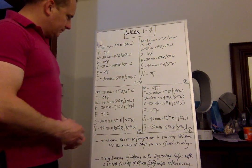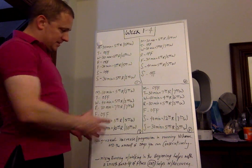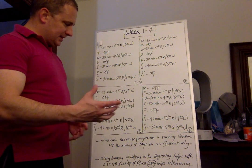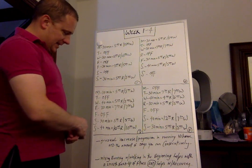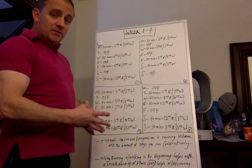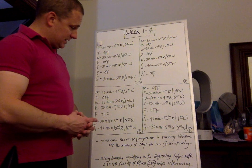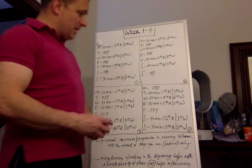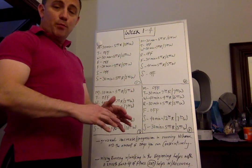Week three: Monday 30 minutes of five run, five walk. Tuesday off. Wednesday 40 minutes of five run, five walk — 20 minutes each. Thursday 30 minutes of 7:30 running, 7:30 walking — again 15 minutes of total running in two bigger pieces. Friday off. Saturday 30 minutes of five run, five walk. Sunday 40 minutes of 10 run, 10 walk — 20 minutes of total running in two bigger pieces instead of three or four smaller ones. Two consecutive days here, two consecutive days there. We're taking these first four weeks to really build up volume to the point where we can level off and start incorporating different things.